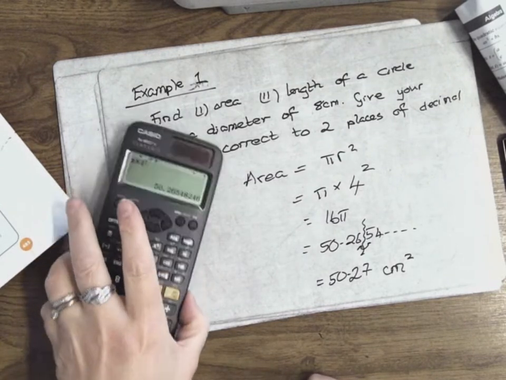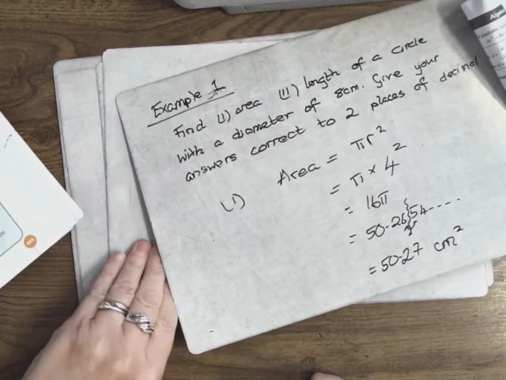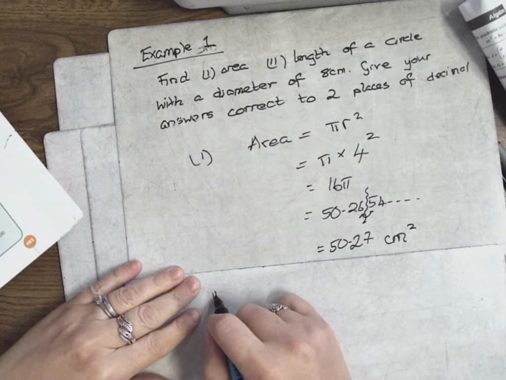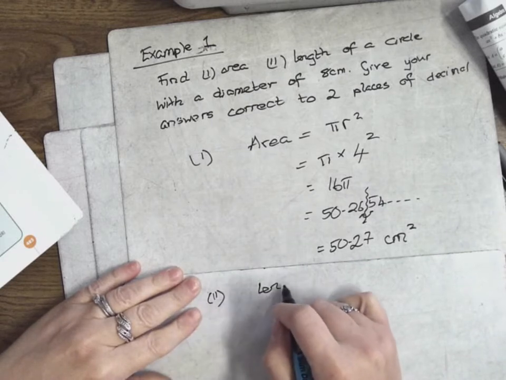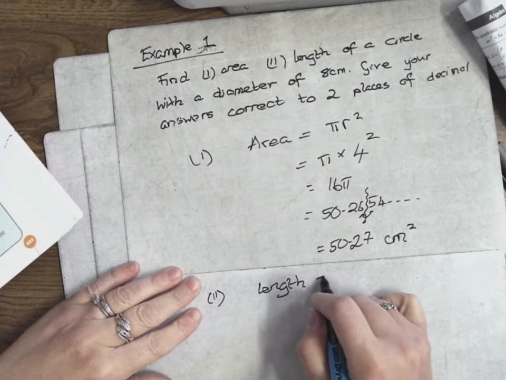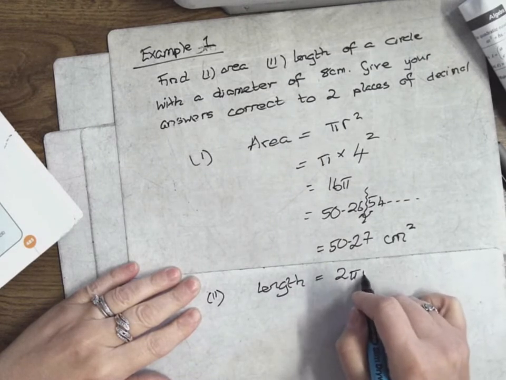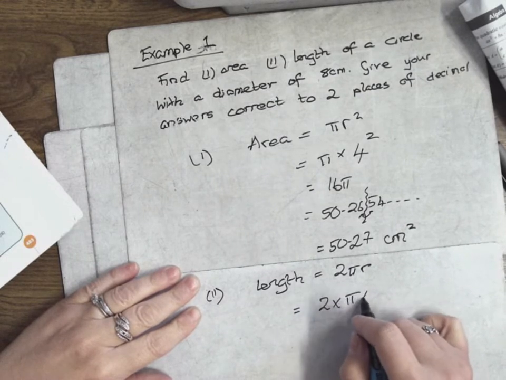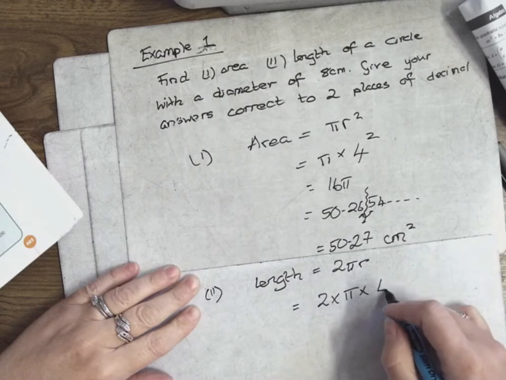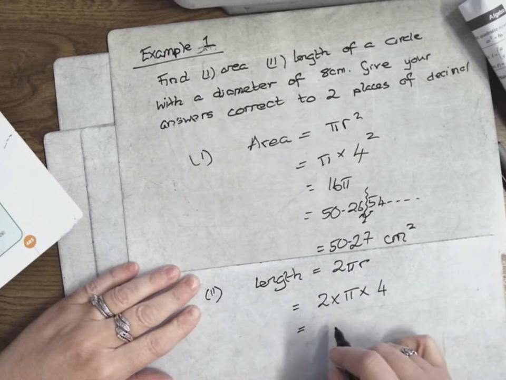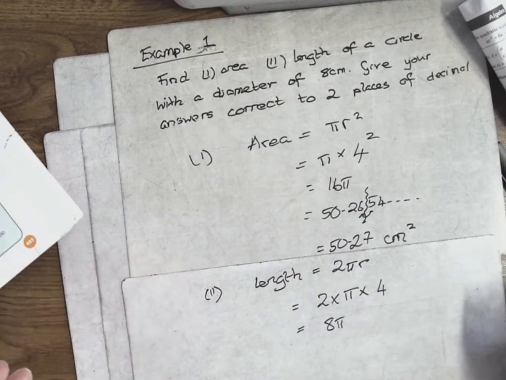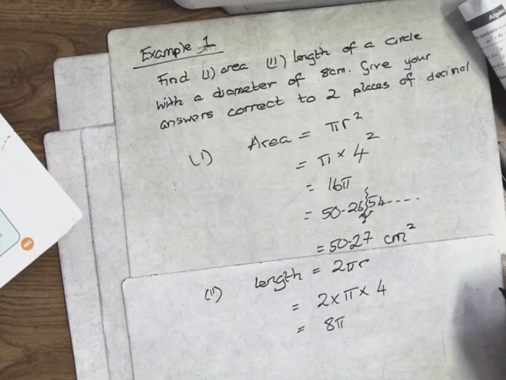Right? Okay, same circle. Now we have to find the length of the circle, right? The length is another word for circumference, is another word for perimeter. Okay, so the length of the circle, off you go to your log tables and you get the formula for the length of the circle, and it's 2 pi r. So that's 2 multiplied by pi multiplied by the radius, which is 4. Okay, into the calculator with that, and the first thing your calculator will put up to you is 8 pi, right? That's your answer in terms of pi, but they wanted as a decimal point, right?